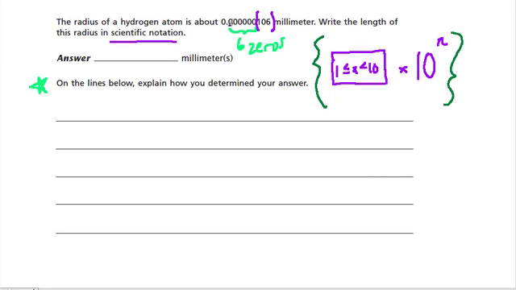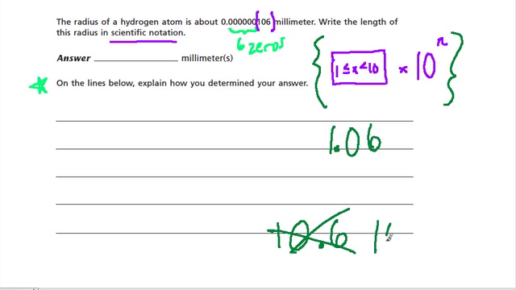So we have to turn this number into something between 1 and 10, and my only options that I can work with are 1, 0, and 6. Putting the decimal point anywhere else will not help. So I'm going to rewrite 106 as 1.06 because that number is between 1 and 10. If I put the decimal point here, for example, that wouldn't work because 10.6 is too large. I could put it there mathematically, but not for scientific notation. I couldn't put it here because 0.106 is too small, and I couldn't put it here because 106 is too large. That first number needs to be between 1 and 10.